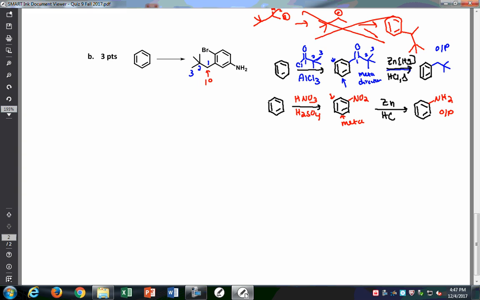Then the last reaction we want to do, we want that bromine on there. So we can do Br2 and FeBr3. And our bromine is also ortho-para-directing. So those are our reactions we have to do in some sort of order. So to determine what order, first off, remember this has to happen before this, or this can happen after we reduce. But we can't have this happen after we put NO2 because we won't have that reaction.